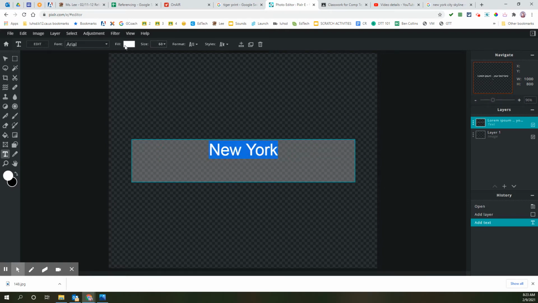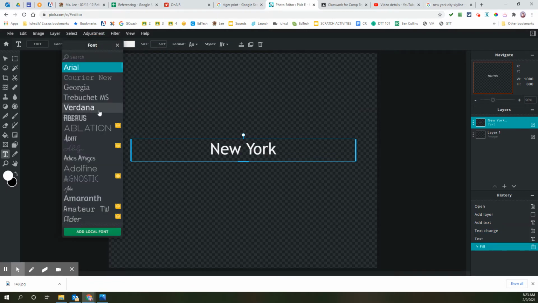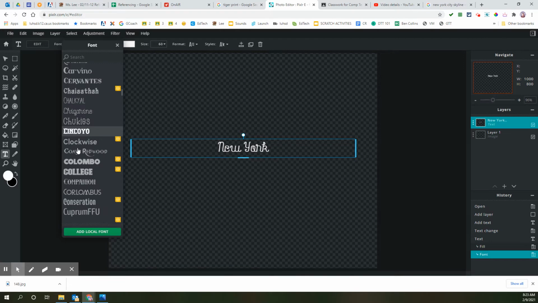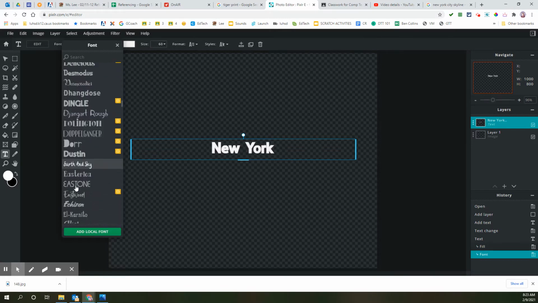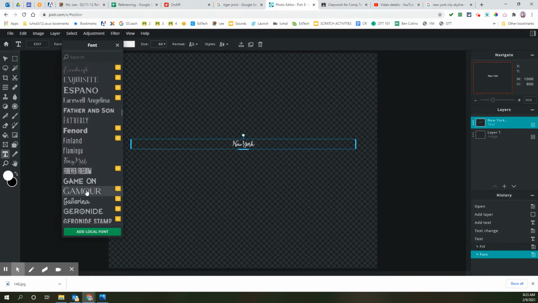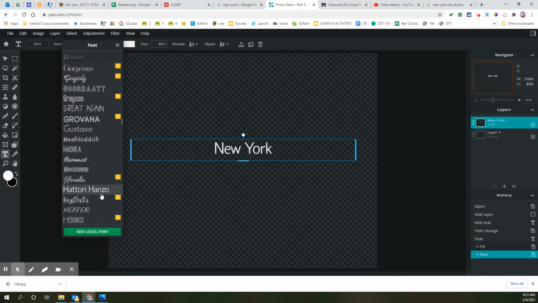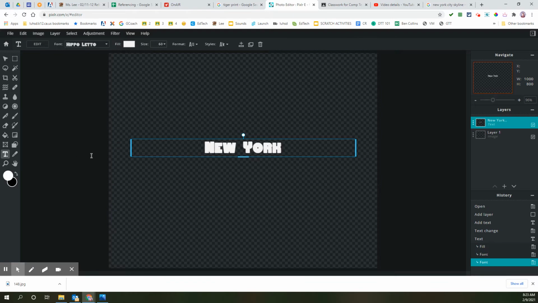Select the word, make sure it's changed to white, and let's pick a font. We need a big, fat font that will fill in the letters. That might work. I'm looking for something bigger. I want more like this, but I don't want to pay for it. So again, we're looking for a free one that's bigger. And if you don't find one easily that you like, then I will tell you that Daddy Day works. Again, it's a little weird sounding. Let's go with that one.